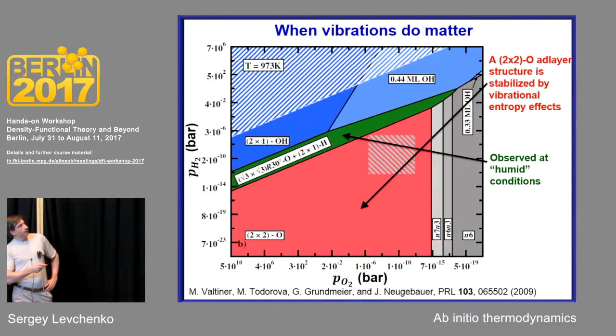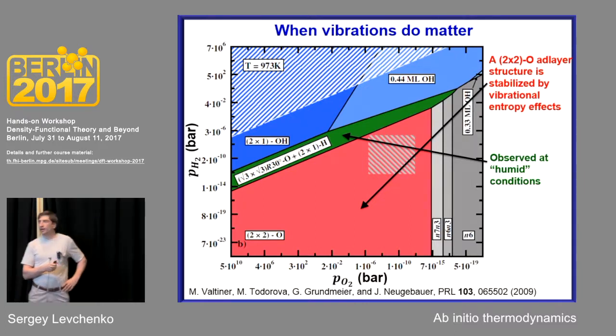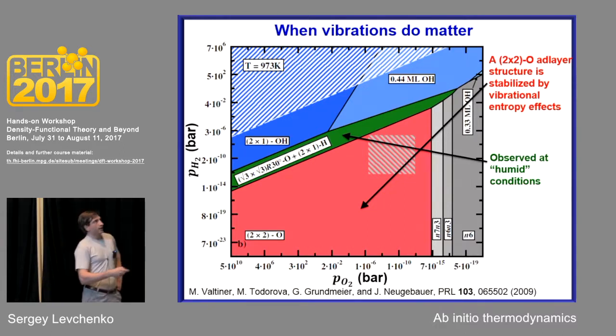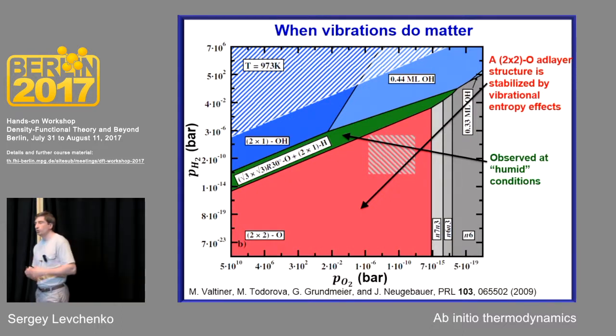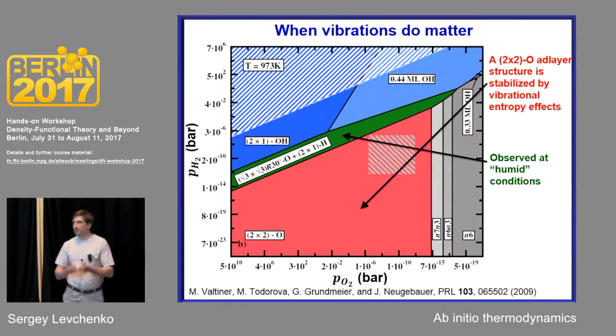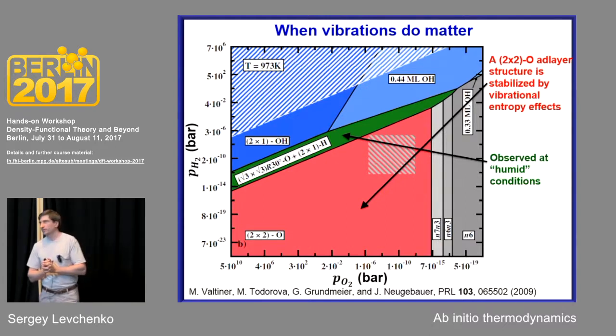There is also the range of conditions at which this reconstruction is stable becomes larger, so it increases, and this is also consistent with experiment because this kind of reconstruction was observed at more humid conditions. So this means that vibrations are indeed important, and if you want to neglect them, you have to check or estimate their contribution first.